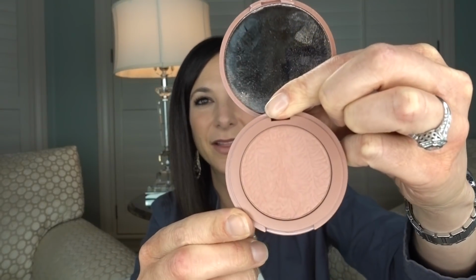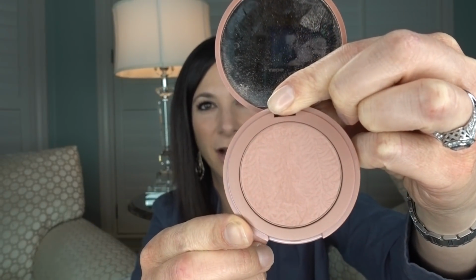I highly recommend that. My other favorite blush that is always in my drawer is my Tarte Exposed blush. It looks like this. It's in the pan. It's just a natural everyday color that goes with everybody's skin tone. You can wear it with any eye look. You can hardly see it because it's very neutral, but it's just a very natural blush that will give you a natural, warm mauvey color on your cheeks.